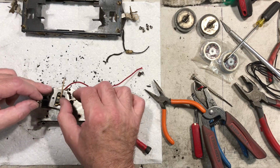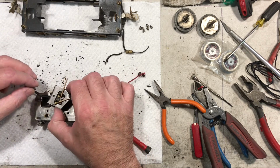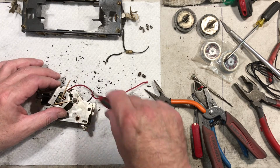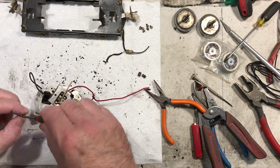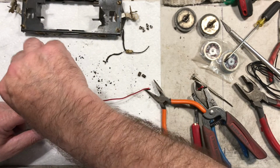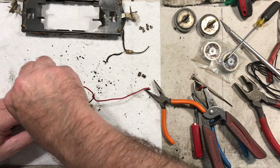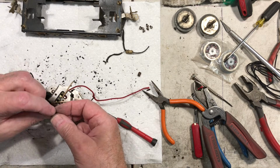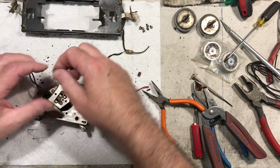So what I do works out sometimes pretty well. Get a couple toothpicks, pick up that spring that holds the brush, push the spring up through, grab a hold of it with the point of the toothpick, and that way you can put the brush assembly on for the most part. Snug it up, get that started there. You don't have to crank them down yet. And then what we want to do is put the brushes in from the top side instead of trying to fight with them, because they are a bugger to get in. So I just snug that down, snug that down. Drop that in, put the brush spring back over top.